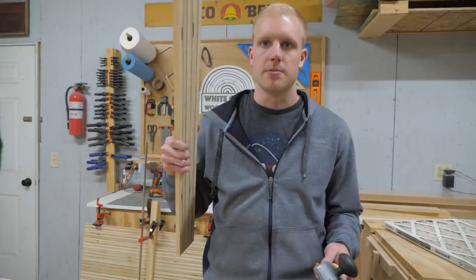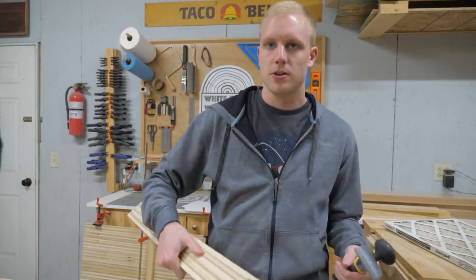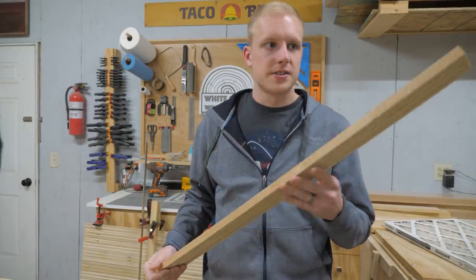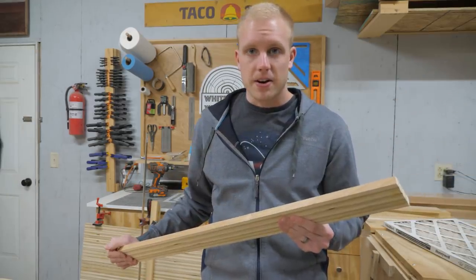I don't need to run this through the planer. I think I still will, just to get the residual glue out. I think I'm still gonna run these through the planer when we're all said and done. But yeah, these are super nice. So we're looking forward to making that work.